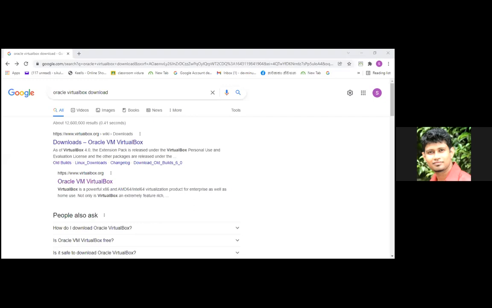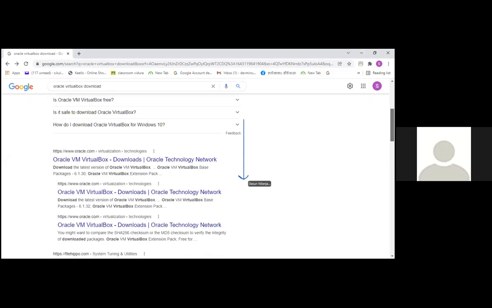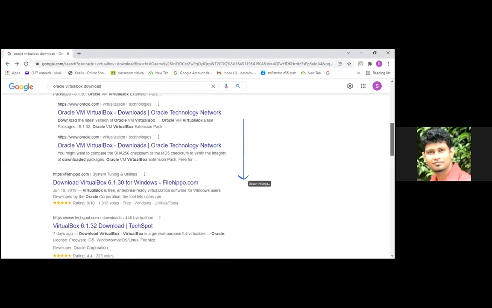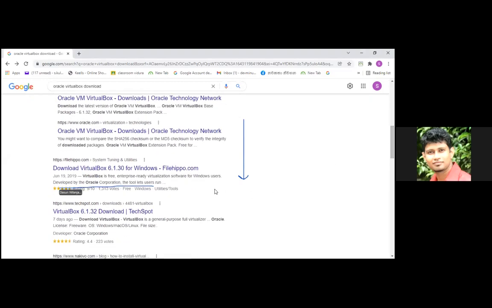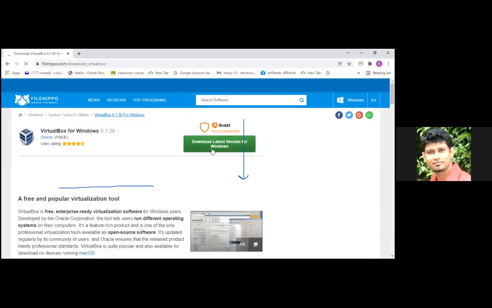Okay, Yashnit, you also can. Devmin, don't go to the first link, Pute. It seems it's not linked working. So go down. Please move down. And yes, you can see, yes, so go to the file hippo one, that link will work for you. Then click on the green color button.